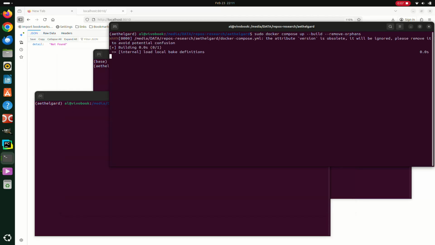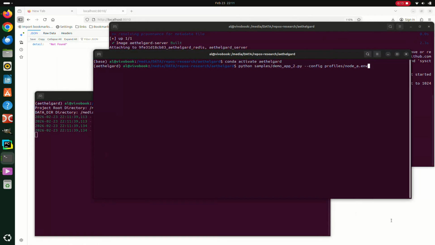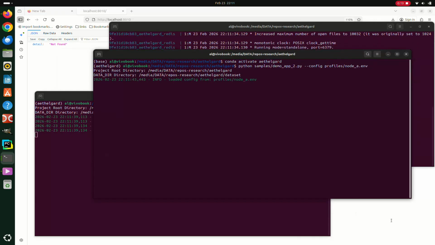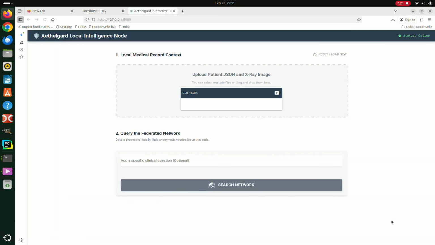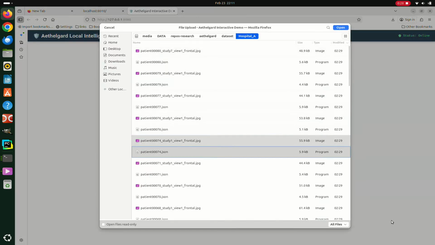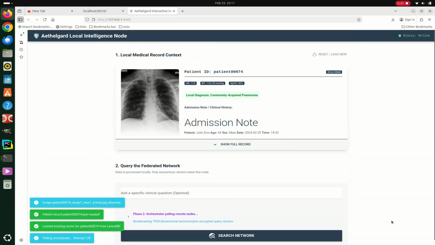Alright, time for a live demo. As we speak, I'm spinning up the hospital nodes in the console. For this demonstration, we are running the superlink, the message queue, and the nodes all right here on this single machine. We've loaded our system with synthetic admission notes based on the real-world CheXpert X-ray dataset. Here in our Clinician app, let's select a local patient profile, add a custom clinical prompt, and kick off the search. Perfect!